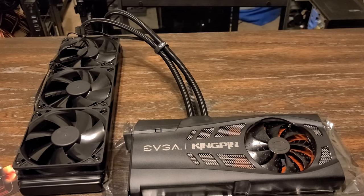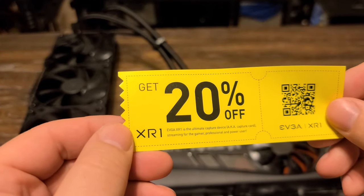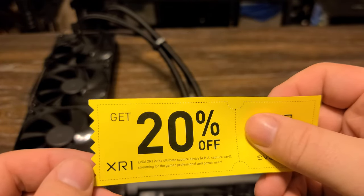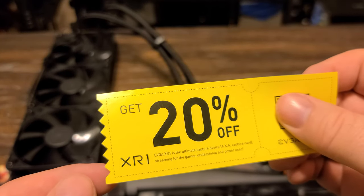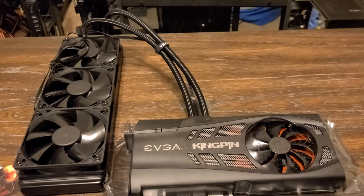I did notice one thing I dropped here. Oh, what is this? This was in the box, 20% off. Let me cover that up. It's the EVGA XR1 capture device, which for me is kind of meaningless because I've got that Avermedia GC573, which can do 4K, 60 hertz, and HDR. The XR1, I think, is USB-C, and it can pass through 4K, but it can only capture 1080p, and I don't particularly have any reason to have a 1080p capture device. I'm not really sure what they were thinking when they put that together, but okay, next up, we're going to get on the hybrid card and have a look at it.